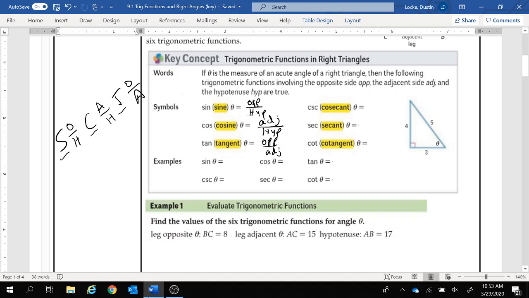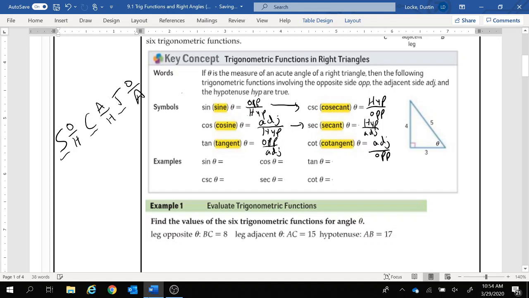Now, in Algebra 2, we're going to introduce three new ones. Really, they're super simple because all they are is the reciprocals of your original three. So this one right here for sine is going to change to hypotenuse over opposite. In other words, you just flip the original function. So sine pairs with cosecant. Now cosine is going to pair with secant. So you flip that, and it's just going to be hypotenuse over adjacent. Okay, and your last one, tangent and cotangent, those are easy to remember. They pair together because they both have tangent in it. So that's going to be adjacent over opposite.